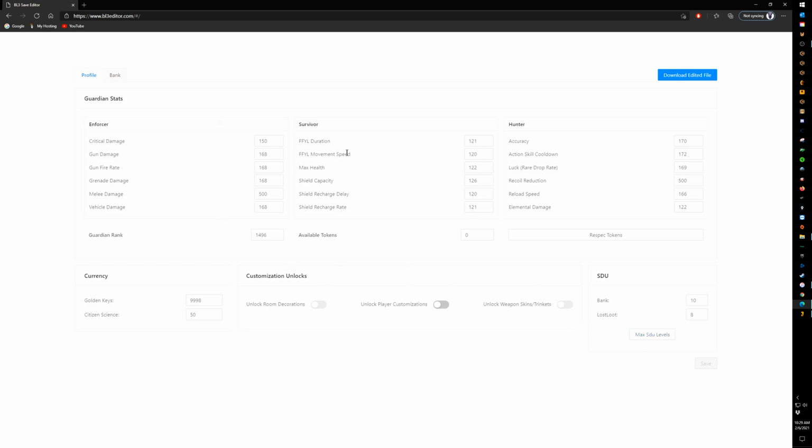When you do adjust this page right here, make sure you hit save. Like for example, it's grayed out. If I were to type in here and hit like 6, now I can save. So any changes you make, hit the save button right here.